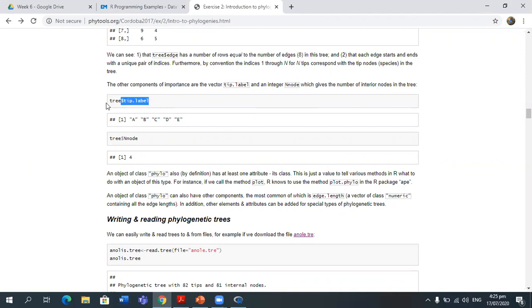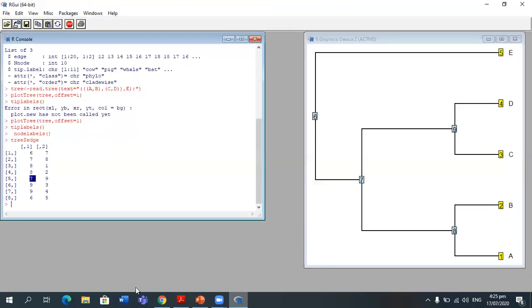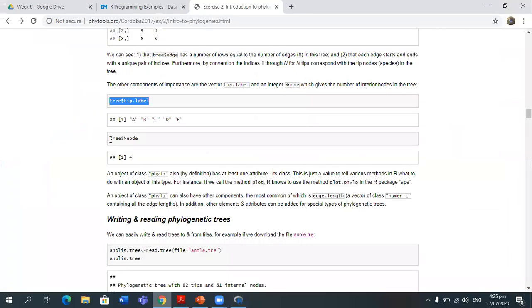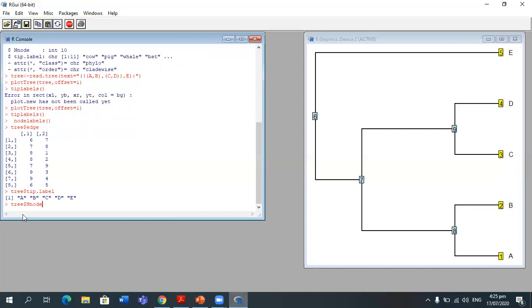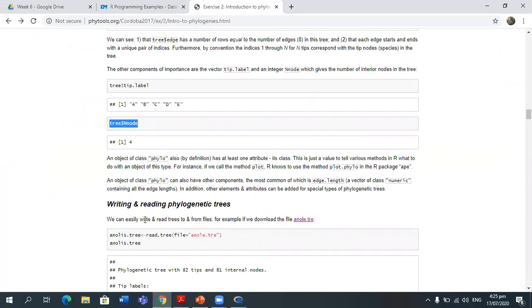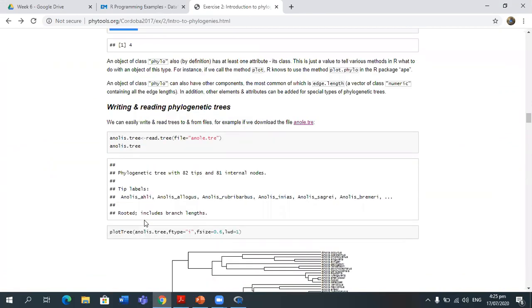So with this command we get the tip labels A, B, C, D, which are the labels of the child nodes or leaves, and the internal nodes. There are 4 internal nodes in this tree.